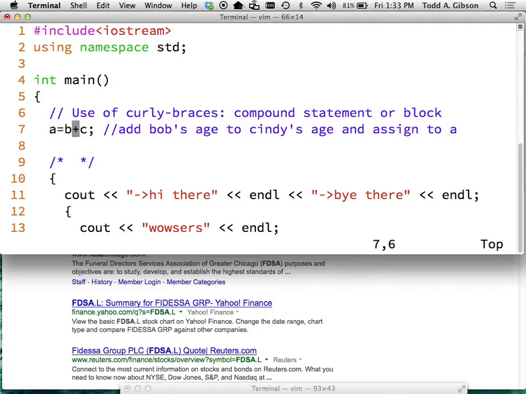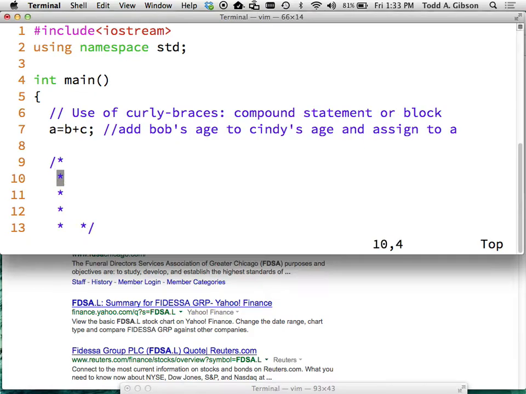So, again, all this is code that's interpreted. As soon as the compiler sees these, it means from this point to the end of the line, you ignore it. This comment structure came from the C language. In C++, it's perfectly legal, but it originated in the C language, and this is a multi-line comment. As soon as it sees this, and again I can have something like a equals b plus c, but as soon as it sees this, it's a multi-line comment, and it will ignore everything, no matter what you type, until it sees an asterisk slash. Kind of like the curly braces, yeah. Kind of a curly brace version of comments, if you will.